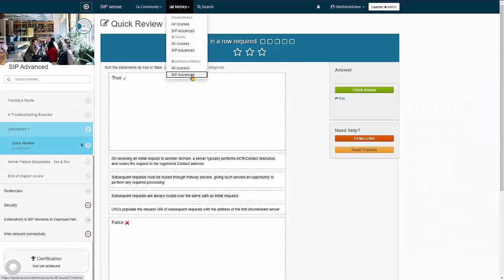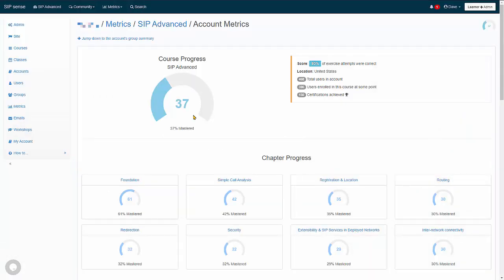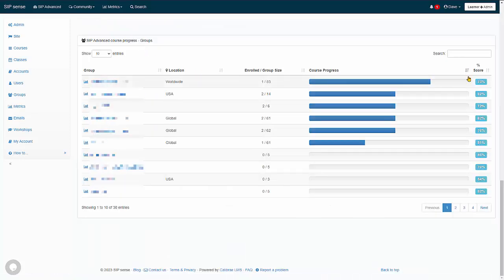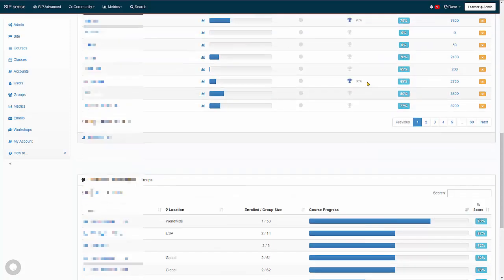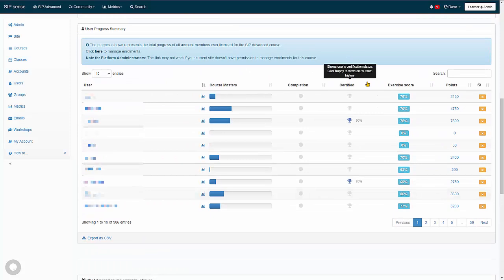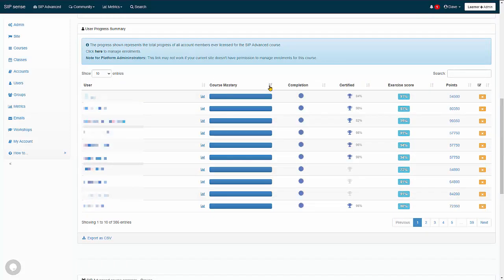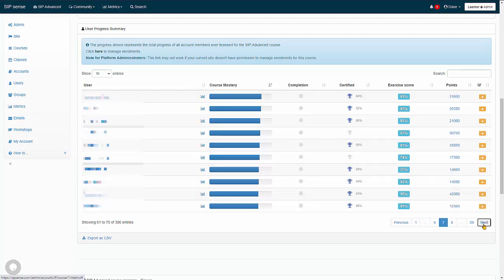From metrics and enterprise metrics, well, I see a dashboard of the whole organization. Overall, we've mastered 37% of the course. There's organizational stats, number of users in my account, how many are enrolled on this course, and how many have achieved the SSC certification so far. I can check performance by group, comparing progress in the groups table, and I can compare individual progress in the users league table, my high flyers, and a check of how my users are progressing throughout the team.